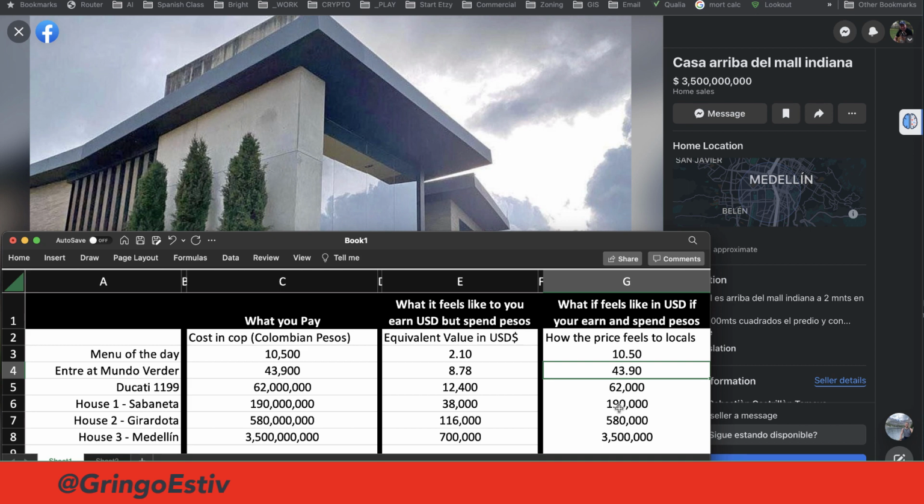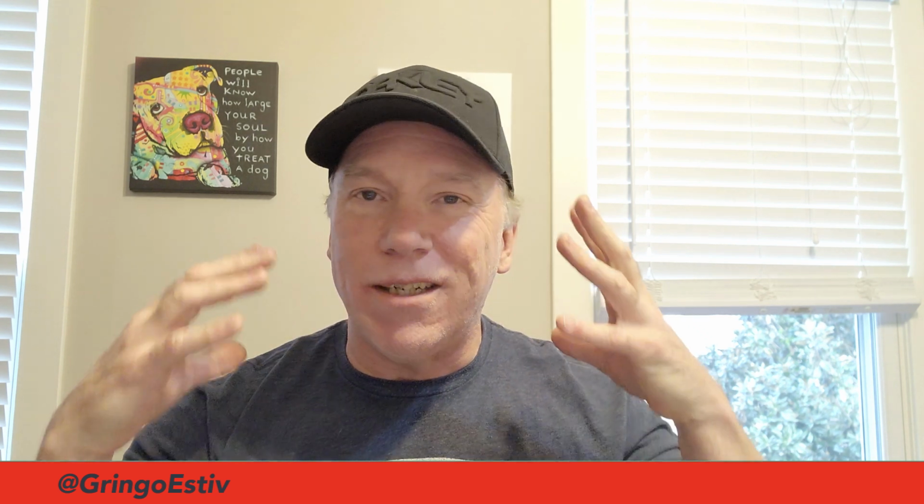The only reason I wanted to go through this column is just to add that little sensitivity when you're there. Avoid having some real boisterous conversation about, this is so cheap, I can't believe it. What are these people complaining about? Because people there, they struggle, right? It is a third world country, right? So when you show up with US dollars, while it's great for the economy and everybody there is so friendly, I think it's also nice if you just kind of keep in mind that for them, it's a struggle. These prices seem like they're so amazing to you, and it is why a lot of expats want to go and retire in Colombia as a chosen country. But keep that in mind, all right?